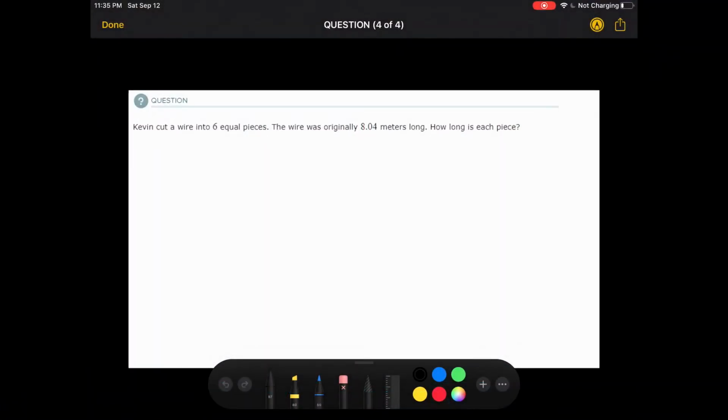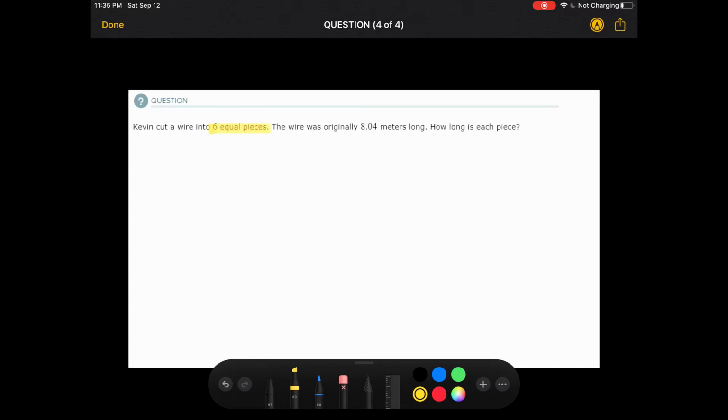Okay, so in this video, we are going to talk about dividing numbers with decimals, and we're going to do the standard algorithm. For this one, we're not going to do box method or anything crazy like that. We're going to go old school. So to start this question out, I'm going to read it, because make sure you are reading your word problems, because you're going to get something wrong.